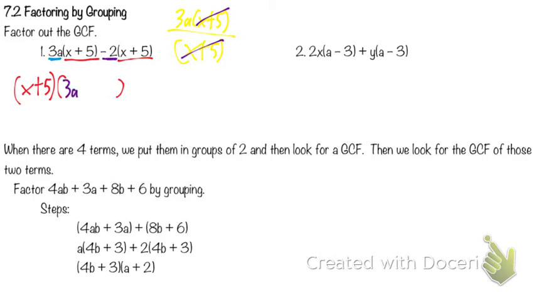Yeah. And so what do we think we're going to be left with in the second part? That minus 2. So now, did we create multiplication amongst these parentheses? Yeah. So we turned subtraction, or addition, on this next problem we'll do, we turned subtraction into multiplication, meaning we successfully factored.